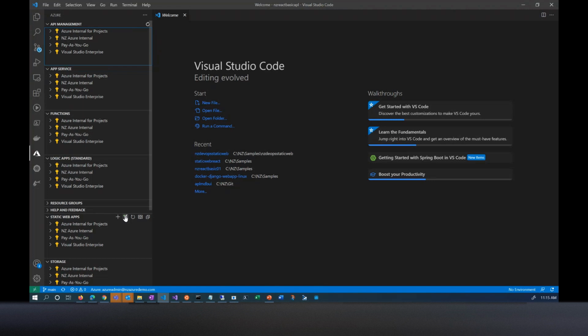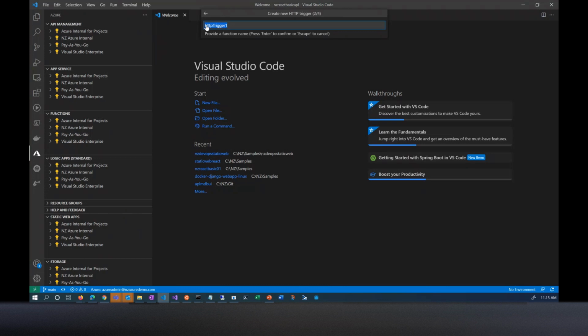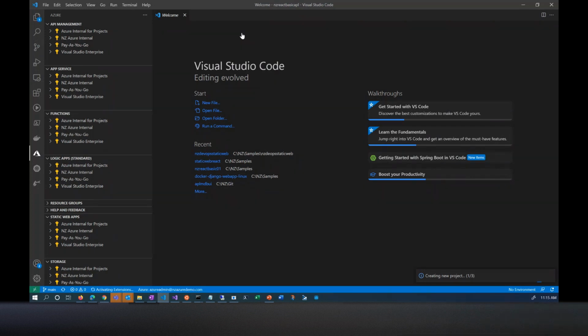For the sake of it, I'm going to do a C# function. So this is a React app, and we are adding a C# API to it. I'm going to call it say hello. I'm going to keep the namespace the same, no change there, anonymous, and it's going to create the function. So it's basically adding a function project.